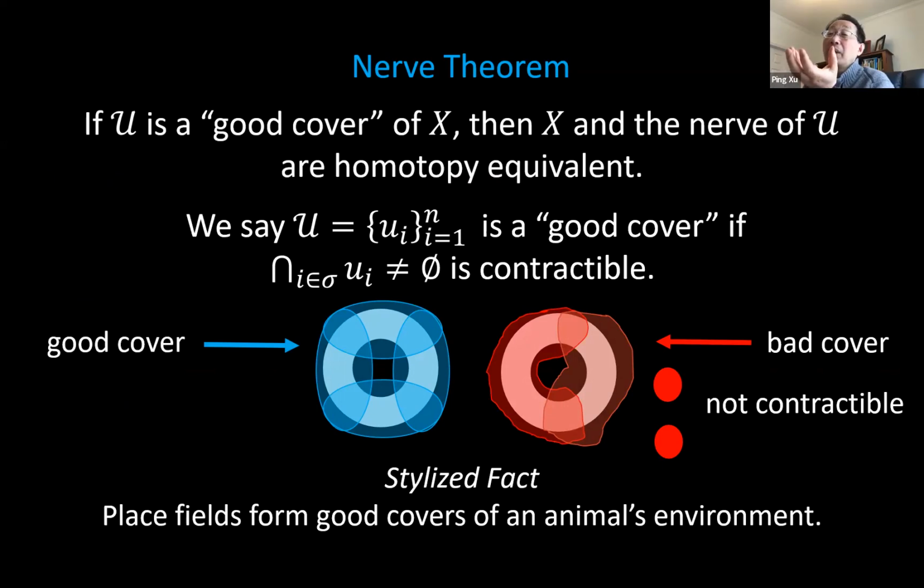So X is a topological space, right? Sure. It could be like a donut, right? A donut, yeah. And then U is a good cover using open cover, right? That's where you explain that any intersection is contractible, and that's open cover. And then what do you mean by the nerve of U? The nerve of U. So now with this cover, we can induce a simplicial complex, right?